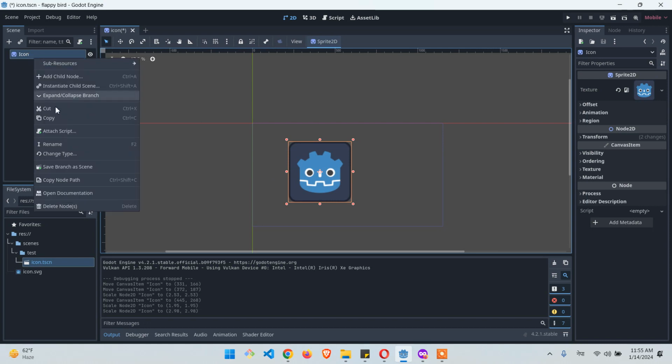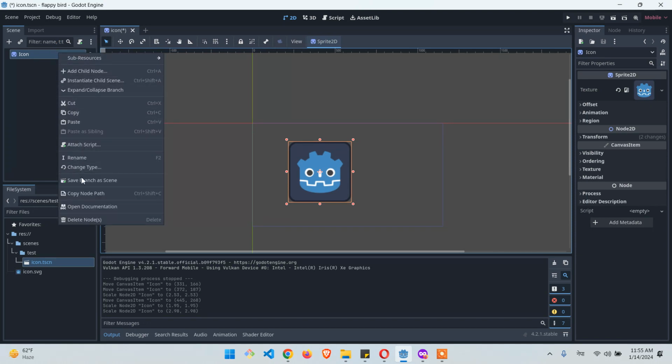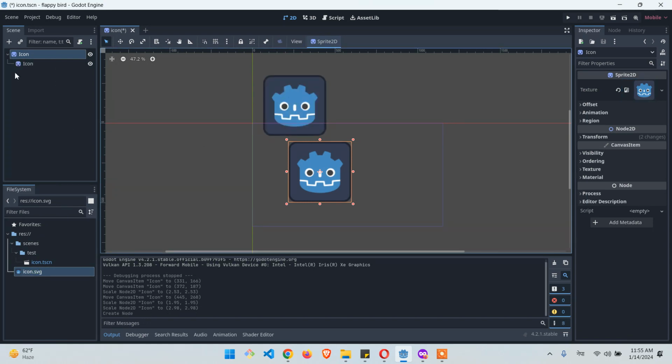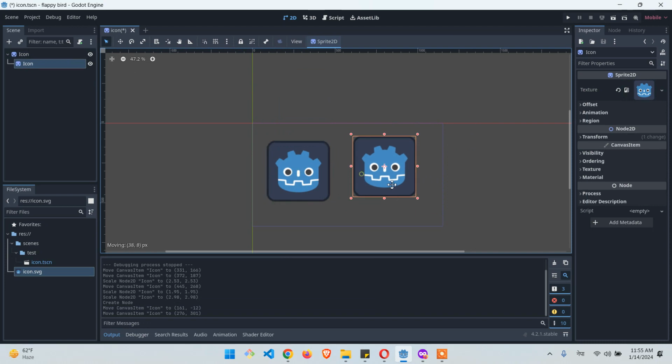You can also right click it and duplicate it. Let's add another one. Alright, so this is another one.